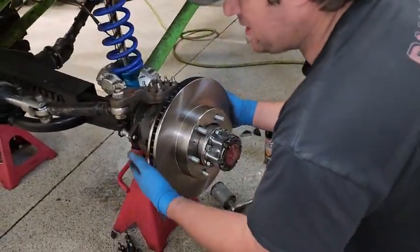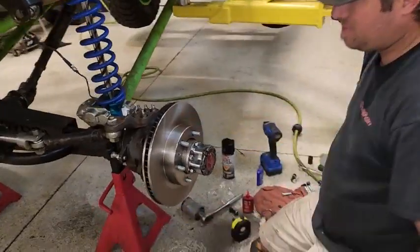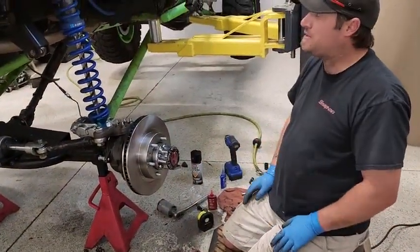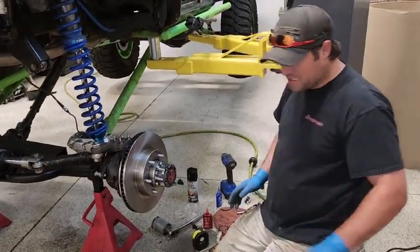So now, if I ever need to change a rotor, there it is. Comes right off, comes right on. We have the caliper still to put on. I'm gonna do something different with the brake lines. It was kind of Mickey Mouse when it was originally done.